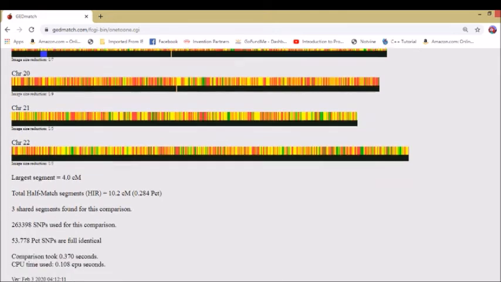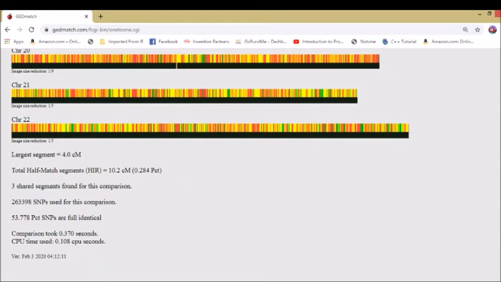And you can see the little pieces and everything. And then I'll go down here and it's telling me that I share 3 segments, which I probably shared more, but like I said, since you can't go below 3 as far as the size, then I'm not going to be able to see anything smaller than that. So that's what it's got.